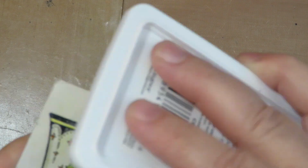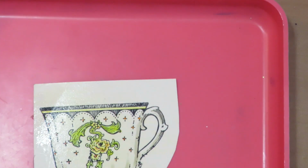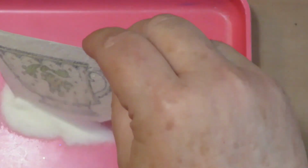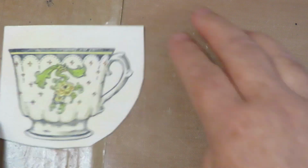And this is going to make the teacup look like it's really porcelain or china, because it's going to end up being shiny. And so once it's completely covered, I'm going to put it in my little tidy tray and cover it in embossing powder. Pour that embossing powder back in my container. And now I'm going to heat that with my heat gun.